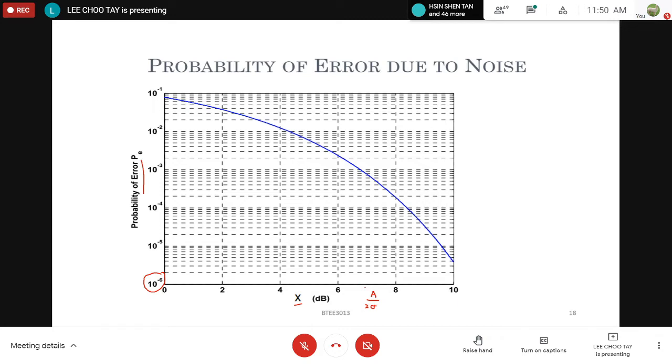So that means when X increases, your A actually increased, or your sigma reduced. But in a channel, normally the sigma is pretty constant. So that means if you send the signal with a higher amplitude, then the less likely it is the detector will make a mistake and cause an error. But again, remember, you cannot send as big an amplitude as you like, because there's a limitation to the signal power that you can transmit in any channel.